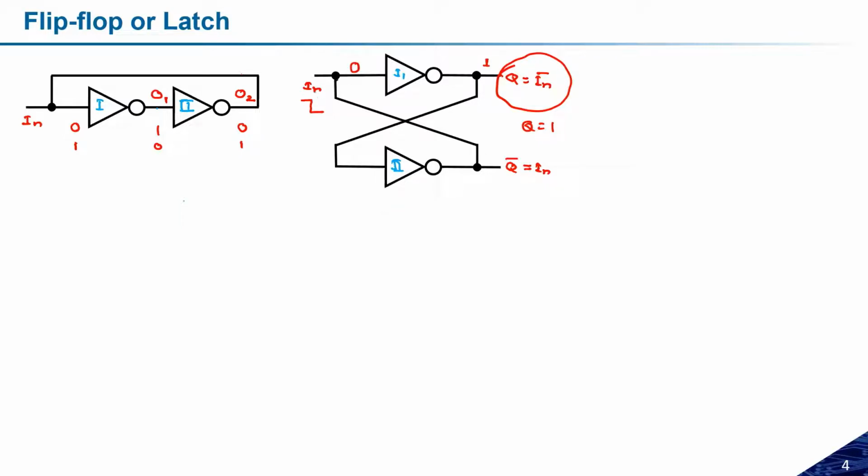Similarly, if you trigger this input from low to high, at that time I will get output equal to 0. Because you have given 1, the output is 0, and this Q will become 0. So the data stored in this memory is logic 0. This is how memory actually works, and this is the real example to understand the fundamentals of memory. If anyone has any doubt, you can ask the question. Otherwise we can move ahead if there is no problem.